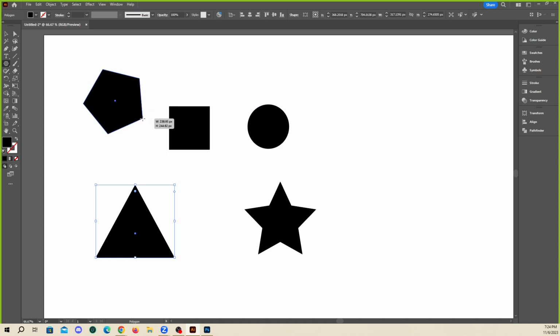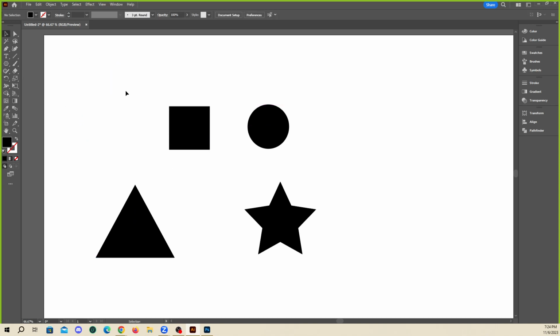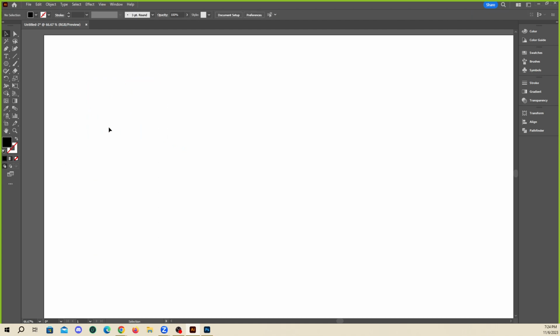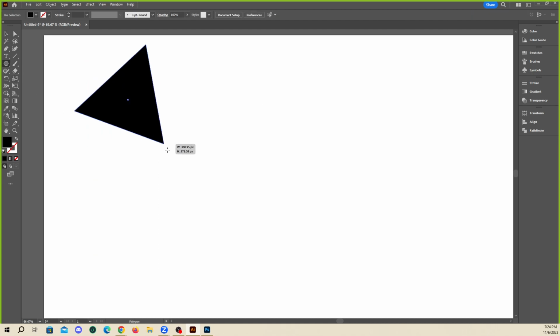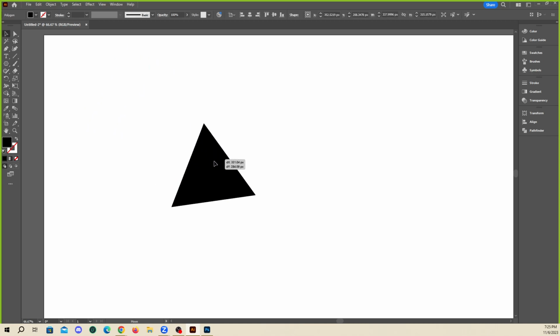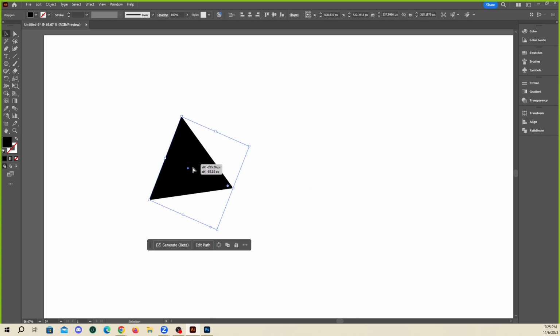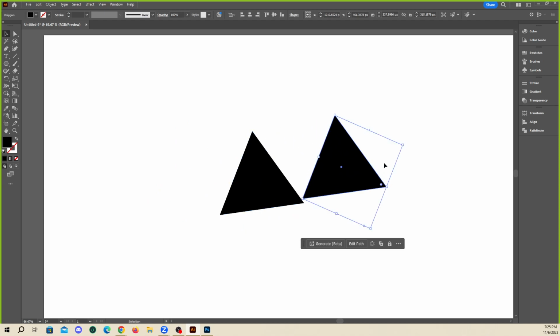If you press up, you'll add more corners. Press down, you'll remove corners. And you have to have at least 3 corners for a shape, so that's how you end up with the triangle. And if you want your triangle to stand up perfectly straight, you want to hold shift. If you don't hold shift, it'll be at a slight angle, right? And then you'll have problems if you're trying to draw another triangle that's perfectly aligned with that one.